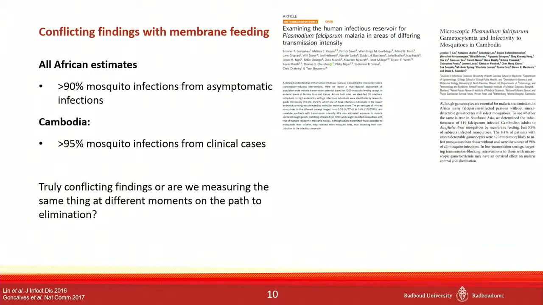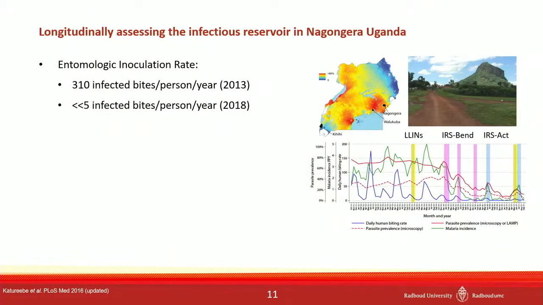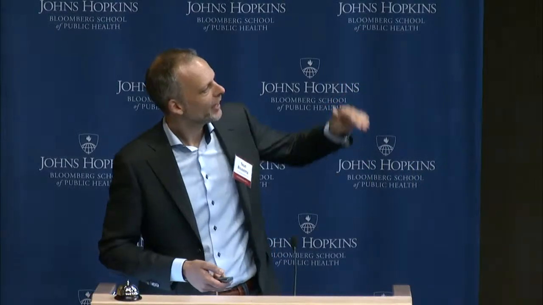That's the last part of my talk, and I'm lucky that I'm working with one of the ISMOR studies in Uganda, where something extraordinary happened over the last few years. You see this in the graph, where the green line is malaria incidence over the years. I can't see the dates, but you can see the malaria incidence in green and the parasite prevalence in red. And it used to be very high.